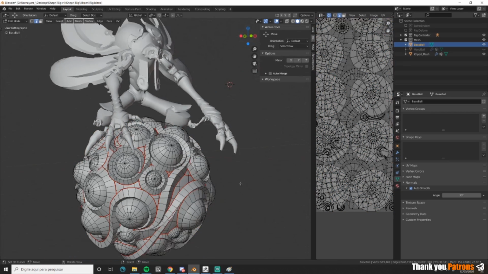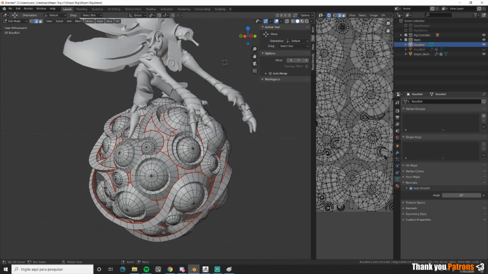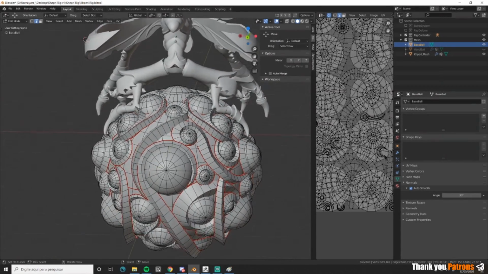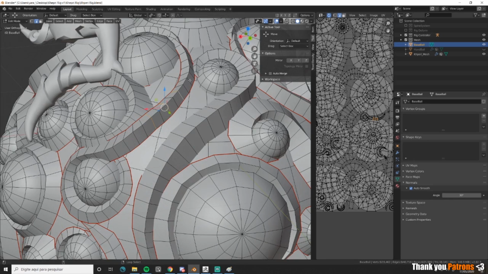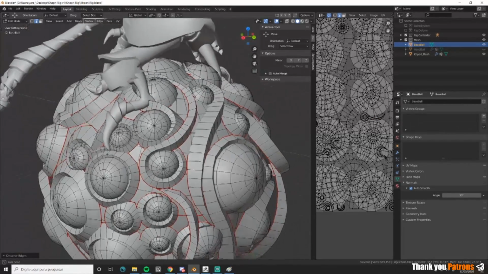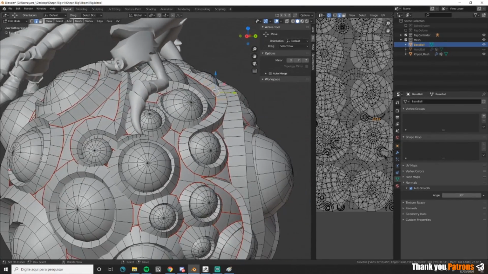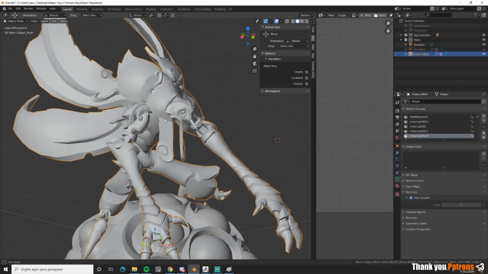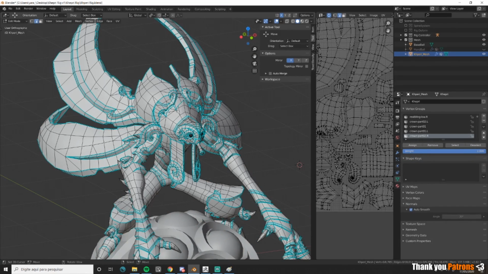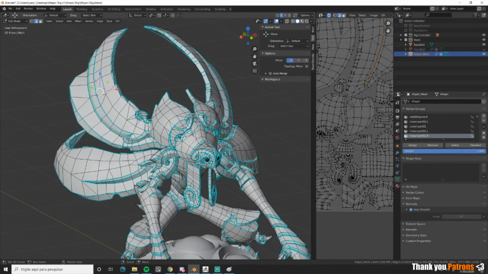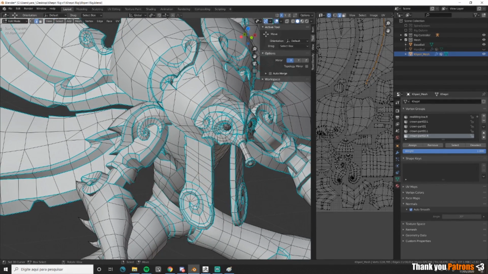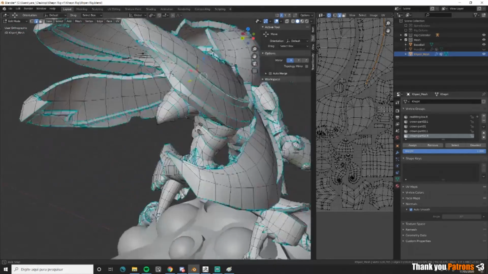So for example, I used that base I constructed inside ZBrush to build my low poly here. What I did was just clean it up, poly loops like this, and dissolving edges where I think that should be dissolved. But in general, for the ball was it, and for the character I used some of the previous retopology I did as a basis to start just pulling polygons, extruding and constructing the rest, for example, here and here. It was really useful to me. It sped up my work a lot.